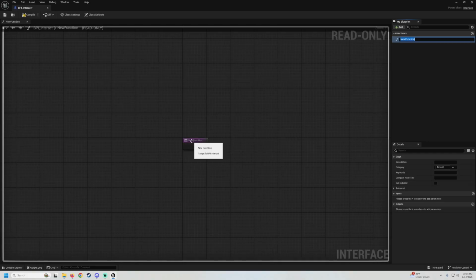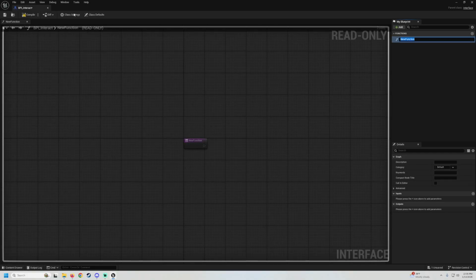So for anyone who doesn't know what an interface is, it's just a way to have a collection of functions, and a way to pass information back and forth between different items or different blueprints. It's one of the more clean ways to pass information. A lot of people use these to replace casting in a lot of situations, because casting is more expensive: it loads things into memory when it doesn't need to be loaded into memory. So you could use these a lot in those kinds of scenarios.